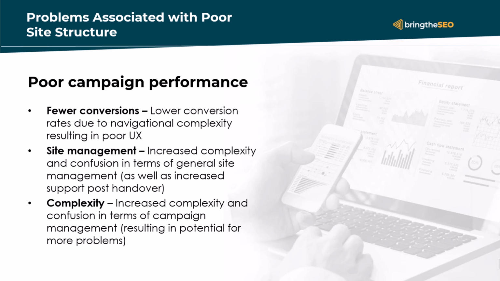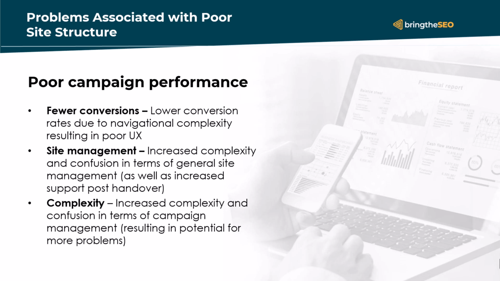And of course, complexity everywhere. Okay, increased complexity and confusion in terms of campaign management, resulting in potential for more problems. If you're just jamming in pages here, there, and everywhere, driving links all over the place, creating content ad hoc to satisfy individual terms, I can tell you right now that your team is going to lose their mind.